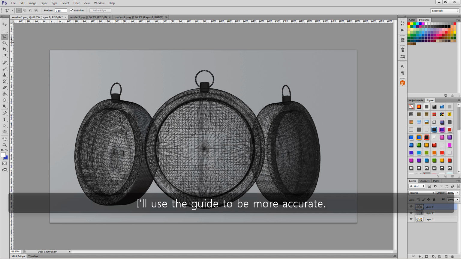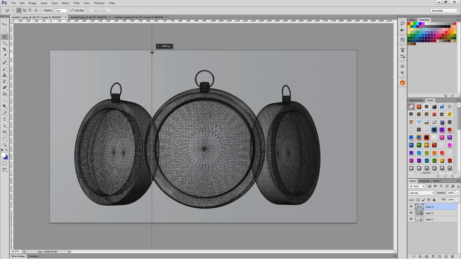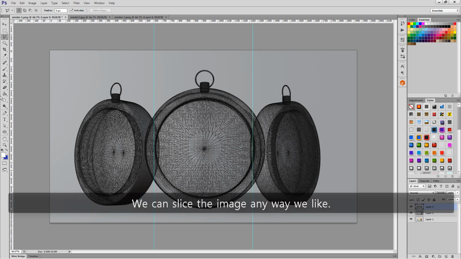I'll use the guide to be more accurate. We can slice the image any way we like.